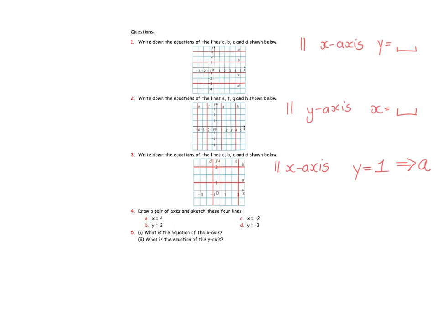Then question 4 asks you to draw a pair of axes and sketch the 4 lines. That is very similar to example 1 I did in this video. Question 5 asks you what the equation of the x-axis and what the equation of the y-axis is. We know that. That is also in the notes. If you go back and have a look at the start of this worksheet, the answer will be there.